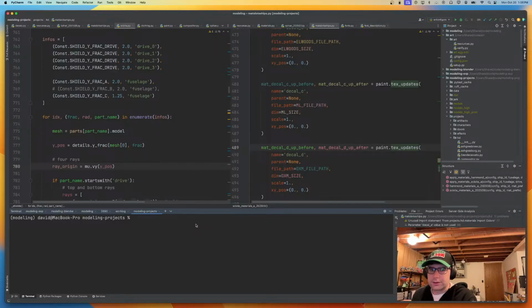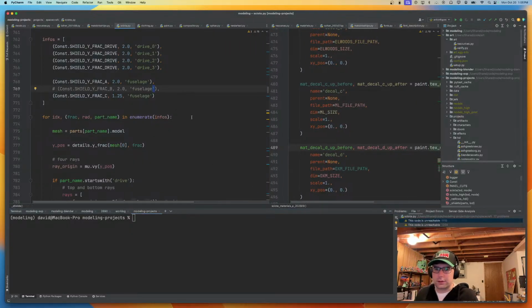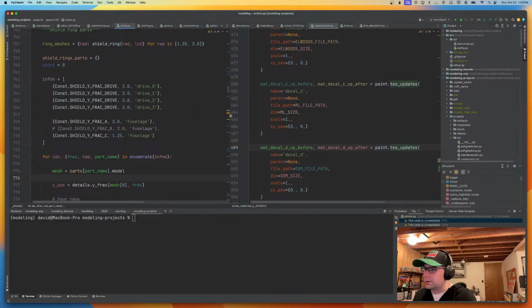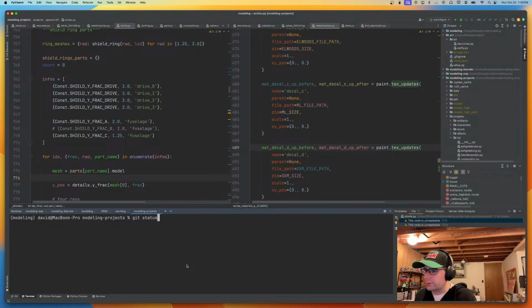I think the first thing I want to do is update a part of a shader that I'm making for adding decals to things. And I'm going to show you what the issue is here. So let's bring up the project.